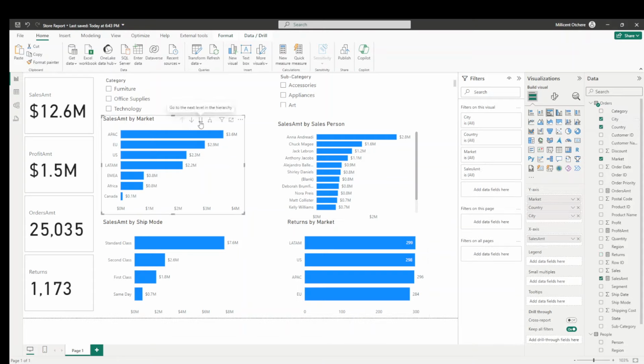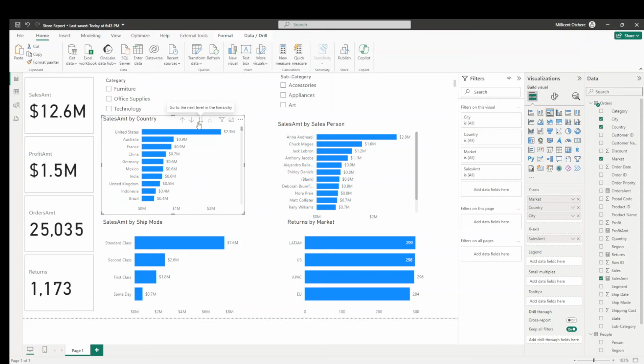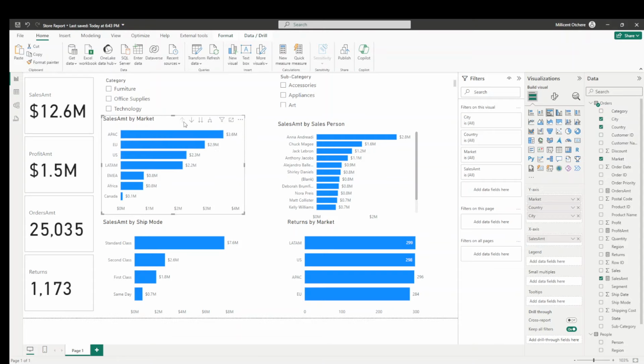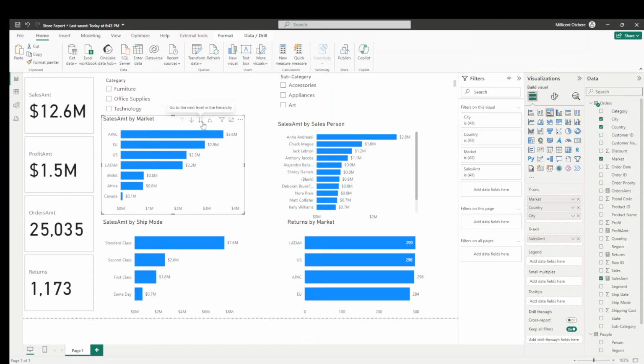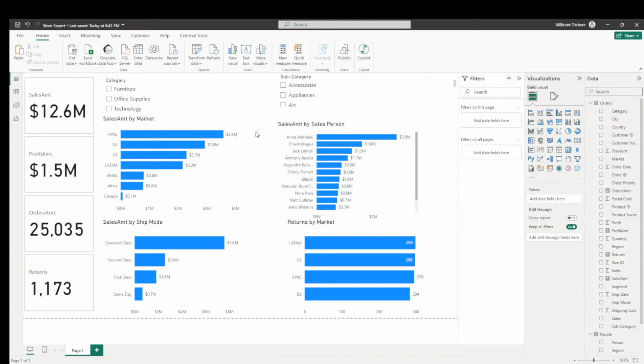So you can drill down here, and it goes from the market level to the country level, and then you can do the same to go to a city level. Then you can scroll up again, or you can do it like this, but in this case it looks a bit messy, which we would have to format if we want to use this sort of drill down. But I think just going to the next hierarchy works well in this case.